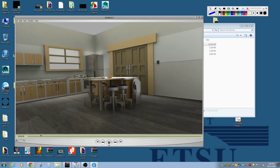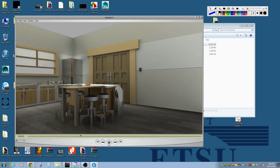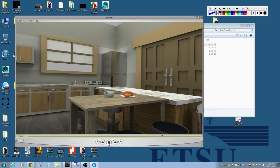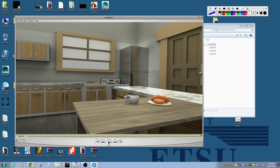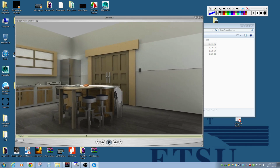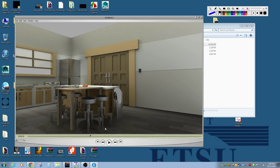Nice. And so I see you're playing around a little bit with some global illumination, maybe even some final gather. I think you're getting some really good results in here. I'm not really sure what's going on outside the window. I think some of the models feel a little boxy, and then some of them just feel really awesome. Like these are really cool chairs. But then the stove feels a little boxy, and so does the refrigerator. It feels a little sharp there, and these little edges on the door feel a little sharp, and here it feels a little sharp.